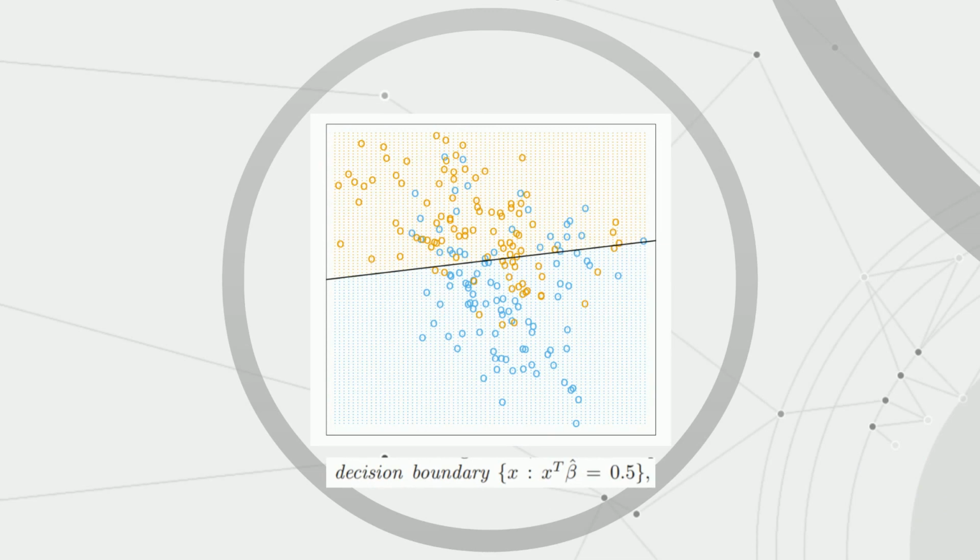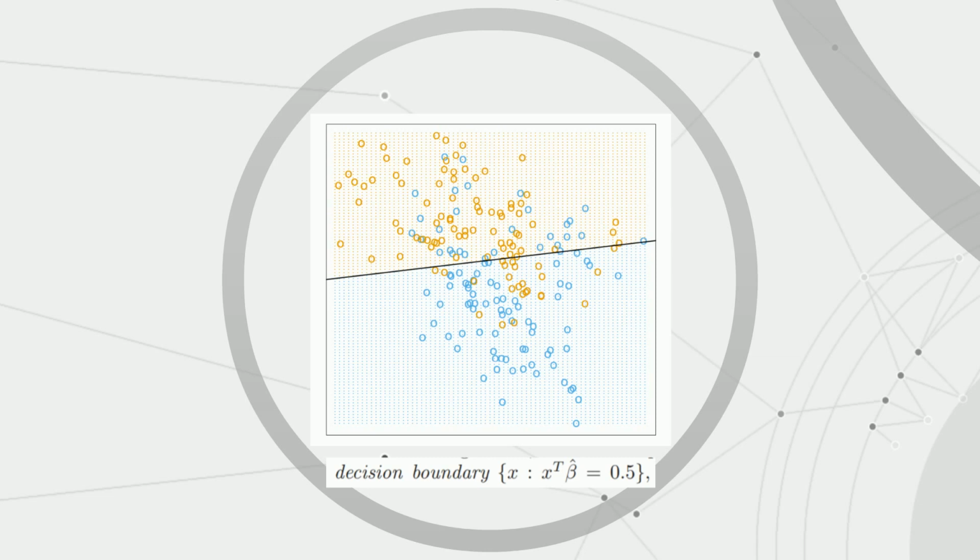Here we have a distribution of orange and blue points, and the two predicted classes, orange and blue, are separated by the decision boundary denoted in this graph, which is linear in this case. We see that for these data, there are several misclassifications on both sides of the decision boundary. So we used our least squares method, and we found a linear solution. In this case, x^T beta hat is simply equal to 0.5. So we have a linear function separating our orange from our blue. The predicted values you see in the top region of this graph are all orange. That's our predicted G, and the bottom is all blue, where we're predicting G to be the class blue. So several misclassifications, many misclassifications actually.